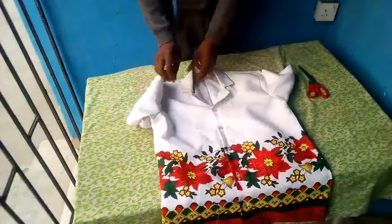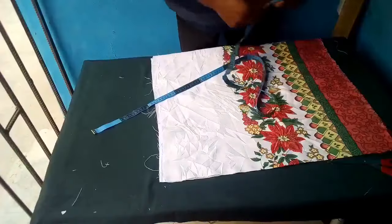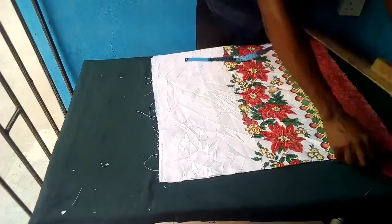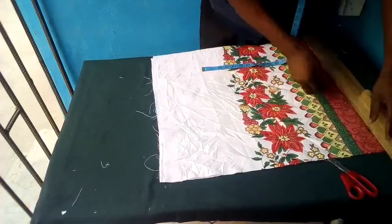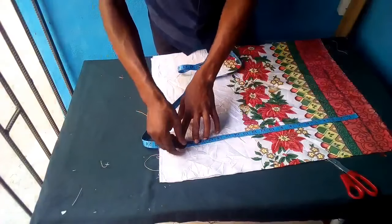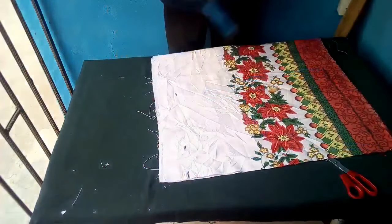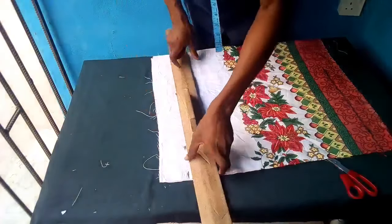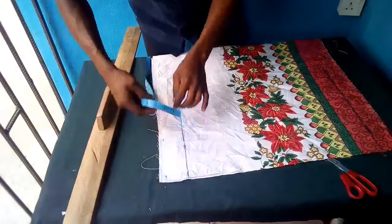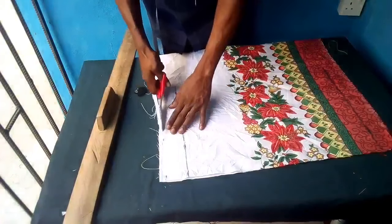I started my vintage shirt from the bottom first because I want it to be perfect. Now the next thing we'll be doing is cut out the shorts. You mark out two inches from the bottom and make your line. I'm cutting my short this way because I'm trying to manage the material — there are many ways to sew shorts. My short length for this video is 20 because I want my short to be above my knee. I took two inches downwards, then measuring 20 from that two-inch mark point upwards. The next thing I'll do is take two inches upwards again — those two inches taken downwards and upwards will be used for my folding. The folding part upwards will contain the elastic rubber I'll be using for the waist.